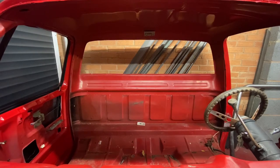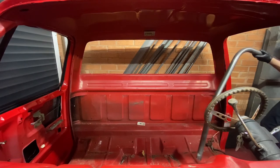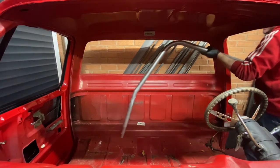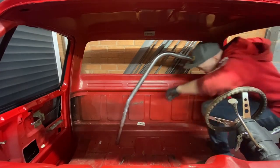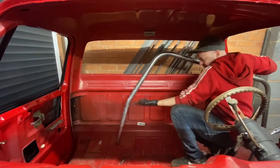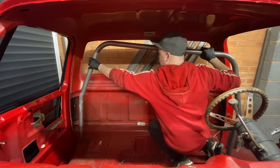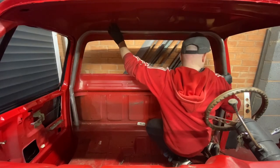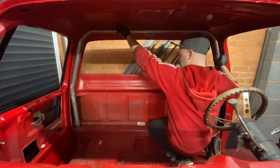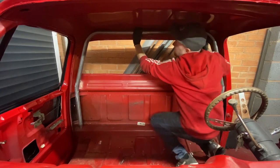Right, moment of truth. Is it or is it not going to fit? That doesn't help. It's all covered in white lithium grease. That is what that is. I've not got overexcited by doing this. So everything's dead slippy. Hopefully, I mean, I'm expecting it to be a bit too long. I've not trimmed the legs down yet. That sort of fits. Yeah, so it's obviously going to need trimming down.